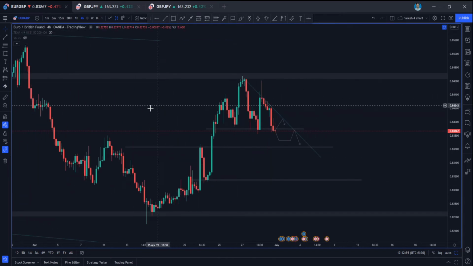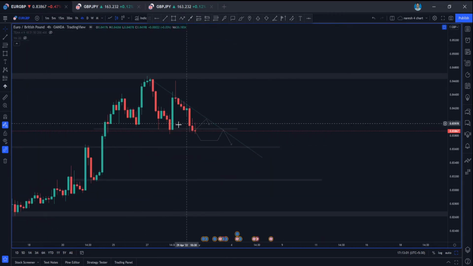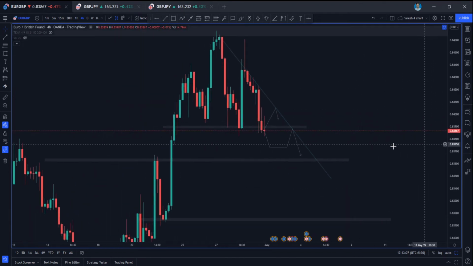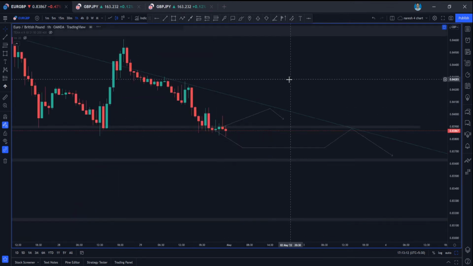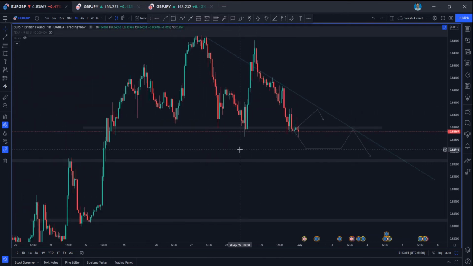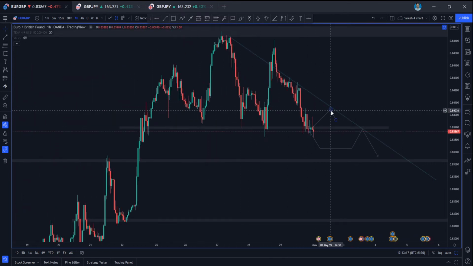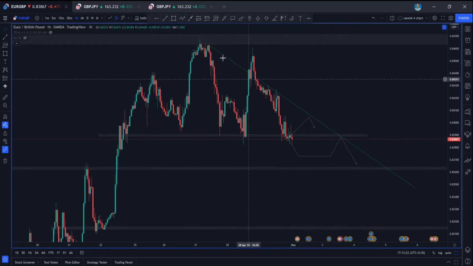So next would be Euro GBP, guys, and in Euro GBP we are forming a kind of head and shoulder pattern. What I'm planning to do is, if the price comes to this level, I think it is better to go for the 1 hour time frame for this trade. If you are able to see a bearish engulfing candle, you can look for short entries, because the trend is down. You can clearly see the trend line and the momentum of bearishness in this Euro GBP. So you can look for short entries near this trend line and continue down.